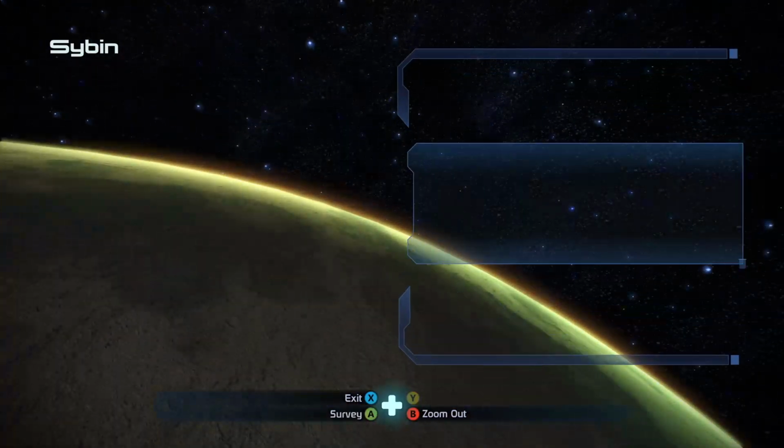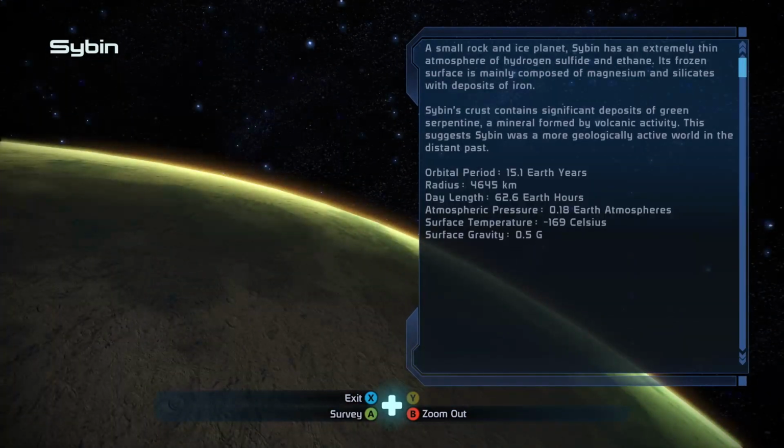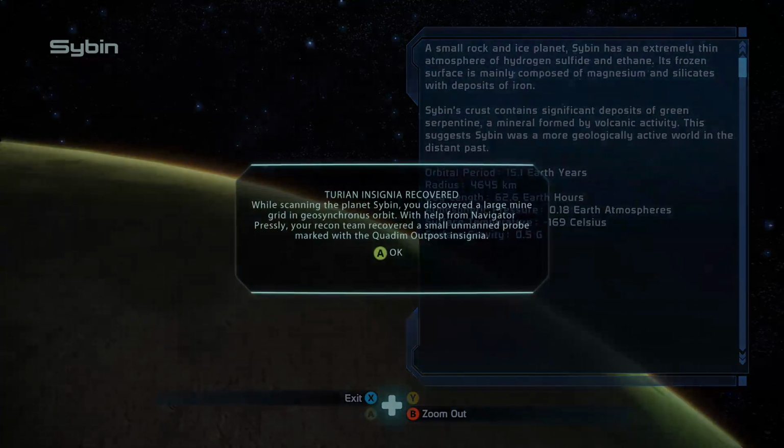Got Cybin. A small rock and ice planet, Cybin has an extremely thin atmosphere of hydrogen sulfide and ethane. Its frozen surface is mainly composed of magnesium and silicates, with deposits of iron. Cybin's crust contains significant deposits of green serpentine, a mineral formed by volcanic activity. This suggests Cybin was a more geologically active world in the distant past.